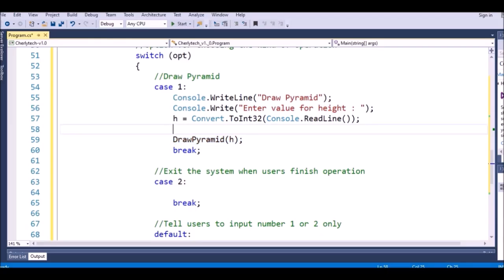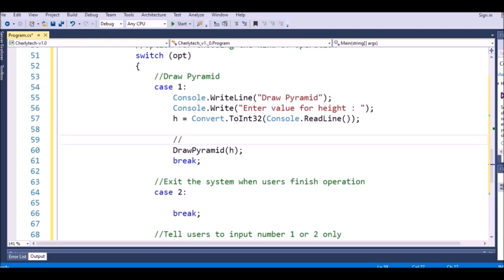So I just comment here: call the method to create the pyramid, right? Pyramid.